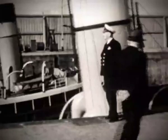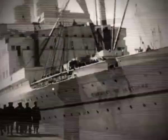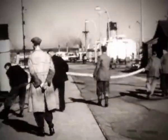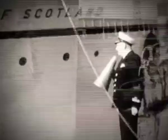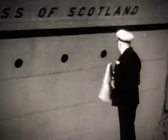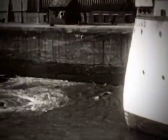Although the master and pilot are responsible for the safety of the ship, much depends on the dockmaster, who controls her passage through the entrance lock. Under the orders of the dockmaster, gangs of men help to warp the ship through the lock, while by a shouted order or whistled signal, the escorting tugs keep the liner straight, and with just enough way on her to make her manageable. There's no fuss and no excitement. It's just a beautiful piece of teamwork by men on the ship and on the quay, who all know their jobs.